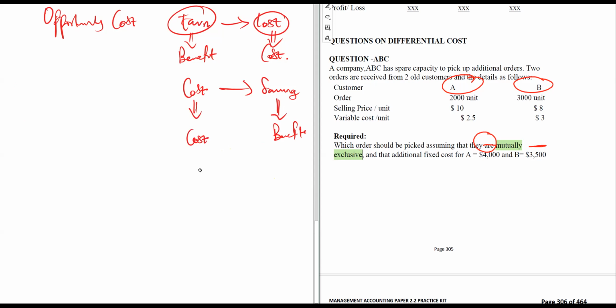So get the idea. So if I'm going to spend 5,000 and I don't get to spend it again, it means I have what? I have saved that 5,000, right? Meaning it becomes a benefit now to me because I end up not spending that money. Do you get the idea? So look at this. Yes.